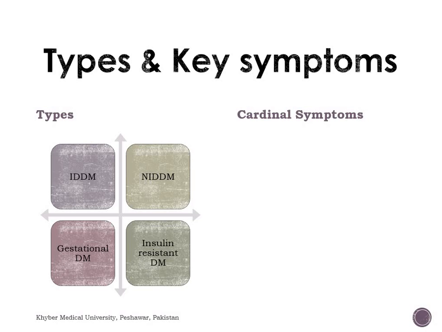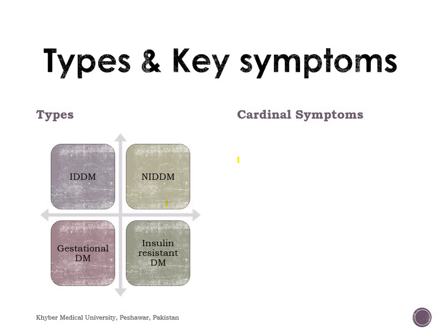So the types and key symptoms of diabetes mellitus are insulin-dependent diabetes mellitus, non-insulin dependent diabetes mellitus, then gestational diabetes mellitus, insulin-resistant diabetes mellitus. But this classification has seen the addition of numerous clauses. Nevertheless, these two are very old: insulin dependent and non-insulin dependent diabetes mellitus, which is also called maturity onset diabetes mellitus as well.